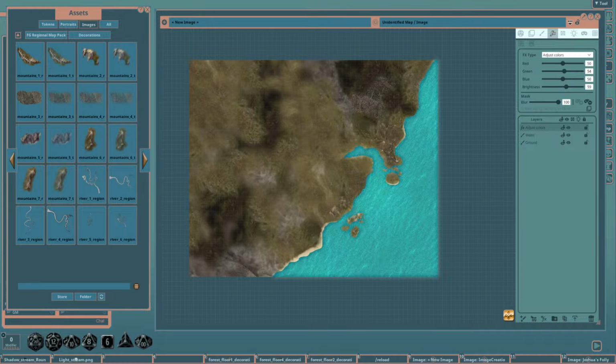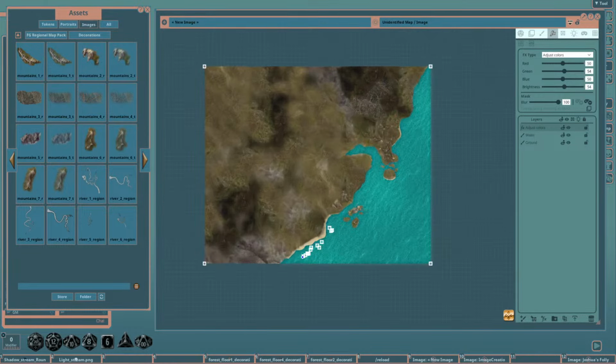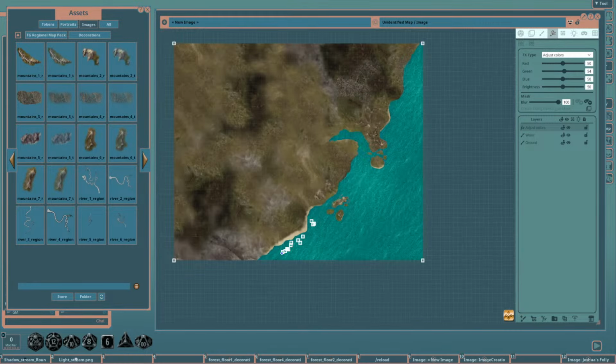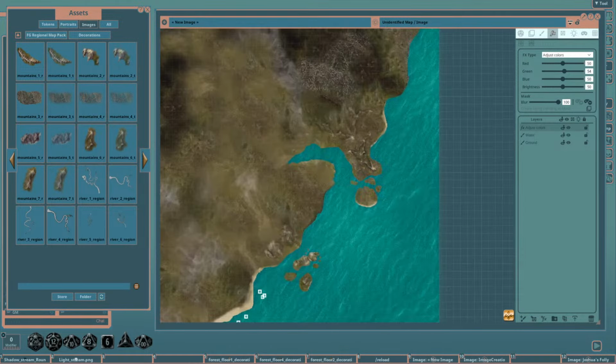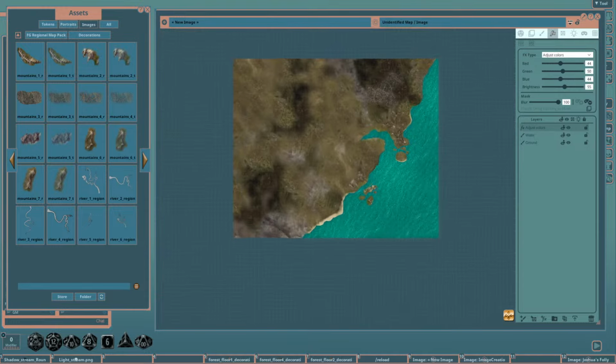Maybe we'll make it a little bit more on the green side, and we'll just bring this down a little bit. Yeah, so something like this. That might work pretty well for us. Maybe we'll bring this down. Maybe what we'll do is we'll bring this here. Yeah, so play around with this and see what works for you. And then if we bring this up a little, maybe something like that.